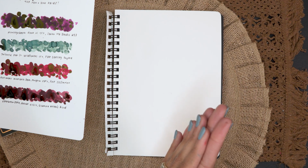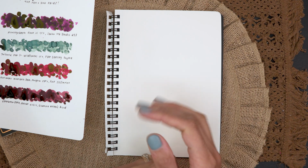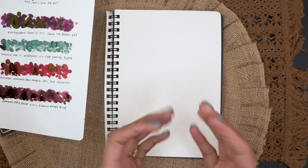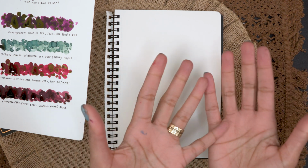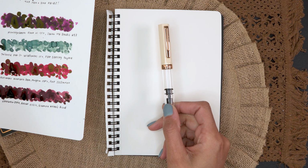So the number 1 pen and ink pairing of the year, next to all of the pens and inks that I've had inked up this year, comes to us from January's currently inked. This is absolutely the most affordable pen of the bunch, and I don't know what it is about this pen and ink pairing, but I wrote back in January and throughout December pages, and I just enjoyed it so much. And that is the TWSBI Eco in Creme and Rose Gold.